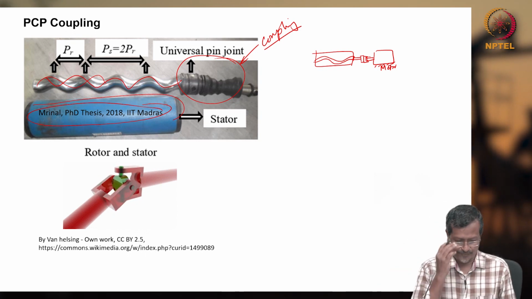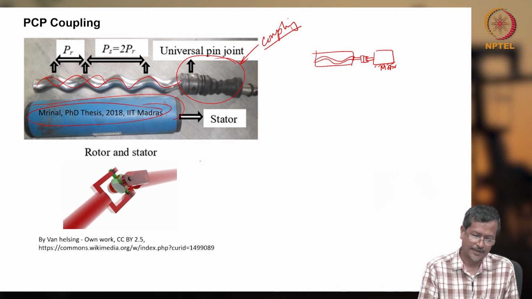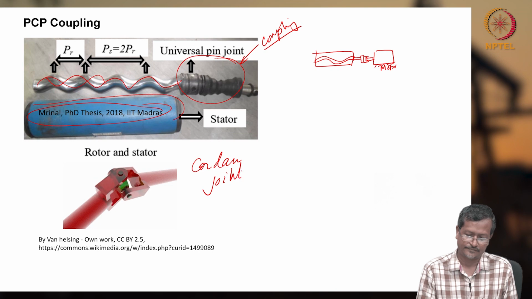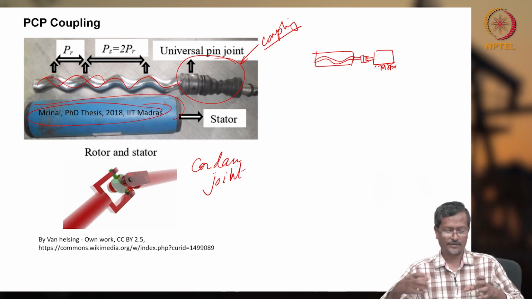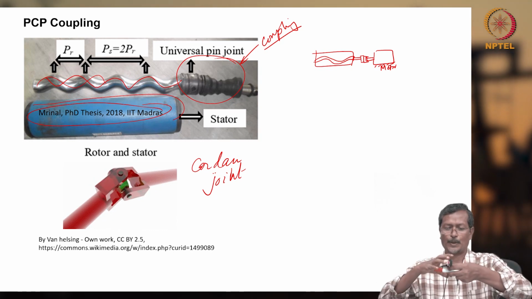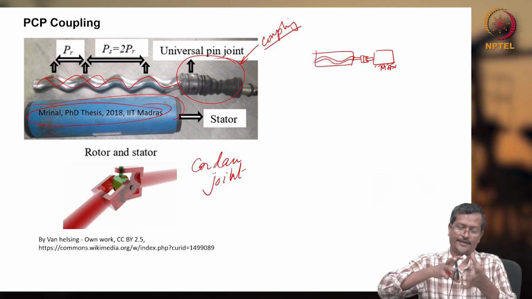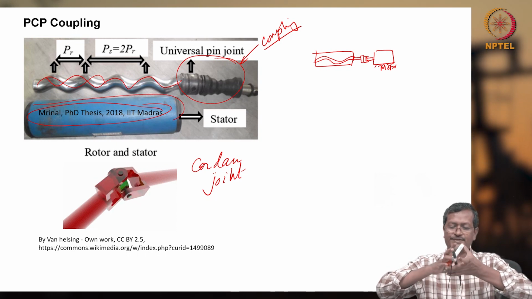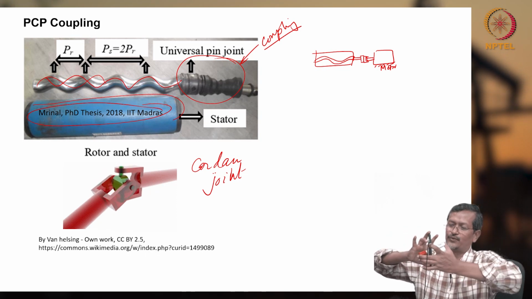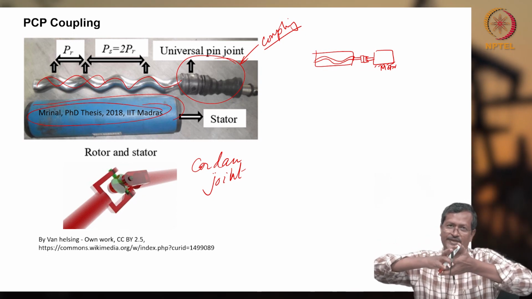For that we have different options, for example, this one I have taken from Wikimedia, this is called a cardan joint. How does it look like? It is like this. If I fix these two, one hand here and another hand here, these two are fixed, black one and red one, and if one is rotating, it will make a certain angle, but both can rotate.